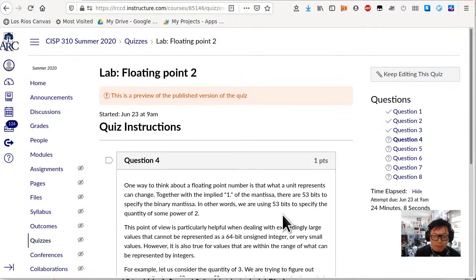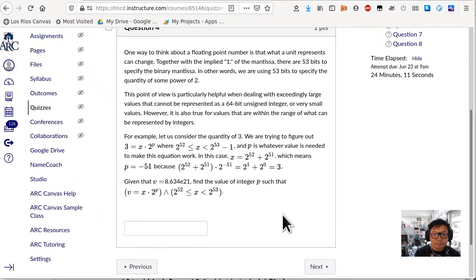And I think number 4 is a little bit harder because we got two unknowns at the same time. But even with two unknowns, there are restrictions. There are actually two restrictions, right? There are two inequalities. X has to be greater than or equal to this, and X has to be less than the other one. So there is actually enough information to figure out what P needs to be, because there are enough restrictions to narrow down the exact value of P.